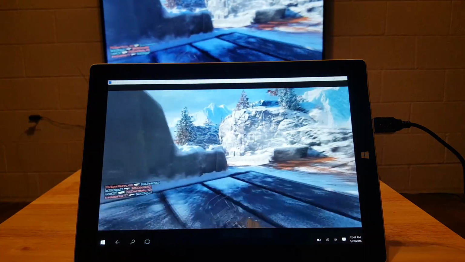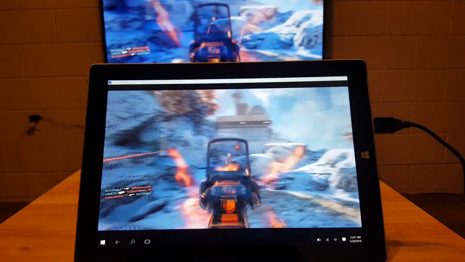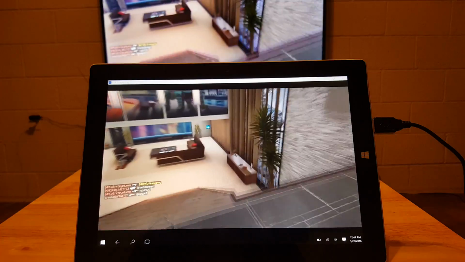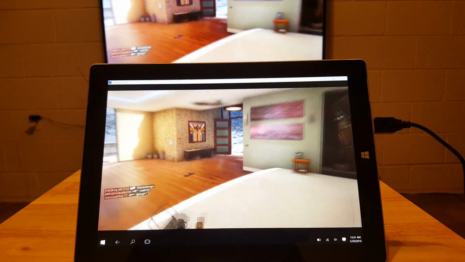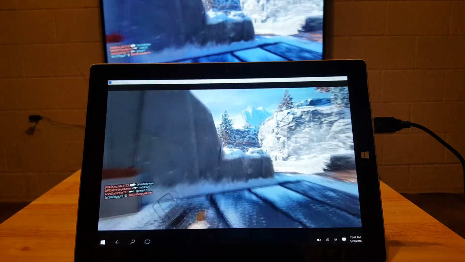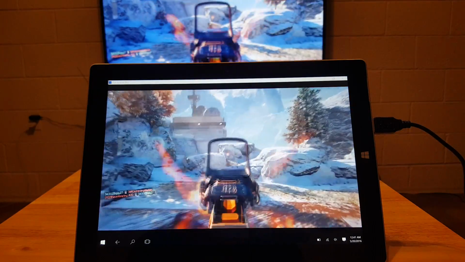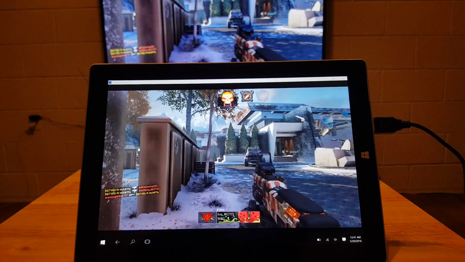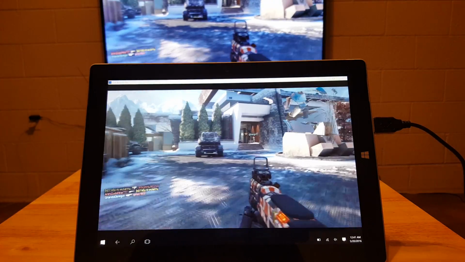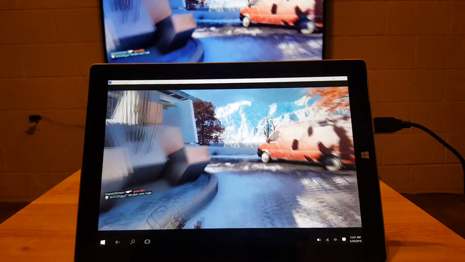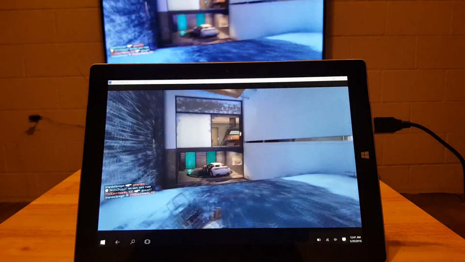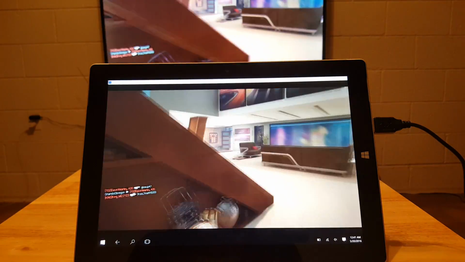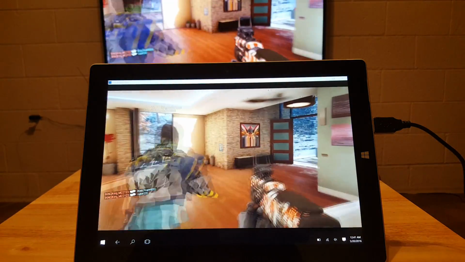Well, guys, I'll go ahead and leave it off there. 540. Again, 540 screen resolution with high rate of frames. It's actually not bad. There's really no lag. There's no lag from what the screen is showing and what my TV is showing and what the Surface Pro 3, it's not a Pro, this is Surface 3, is showing, so not bad at all.